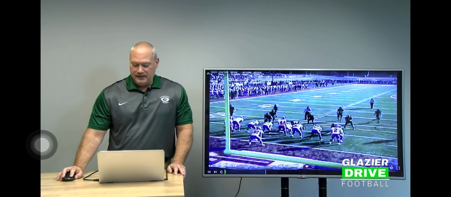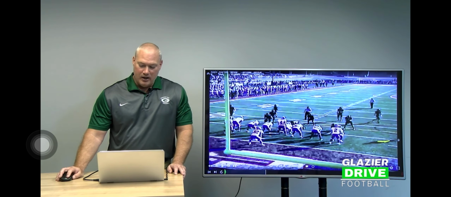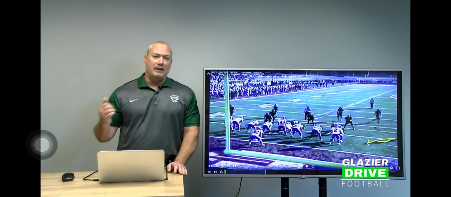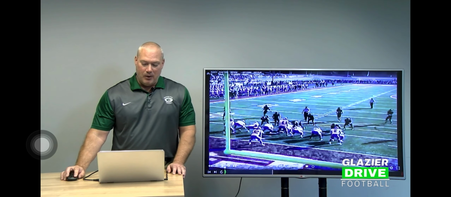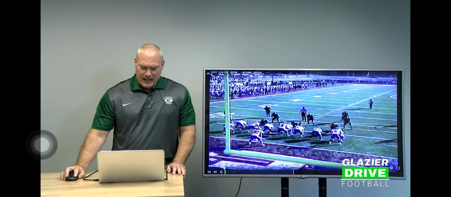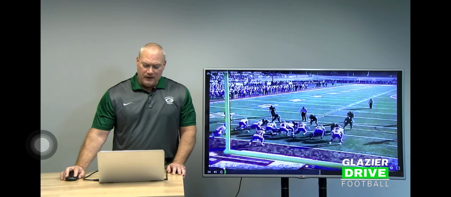This play right here, you're going to see our outside linebacker. It's the shadow right here. He's going to come down. We just watched us squeeze and expand. You're going to see him come down and set the edge. The one thing on this first clip, I will tell you, is that the outside linebacker comes up field slightly.